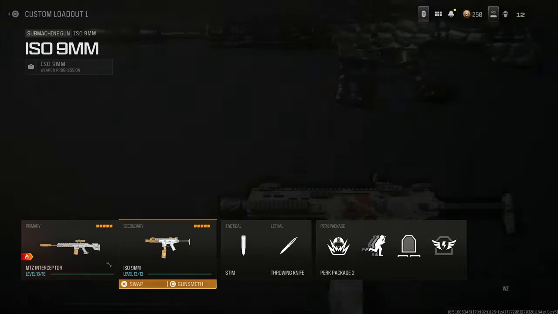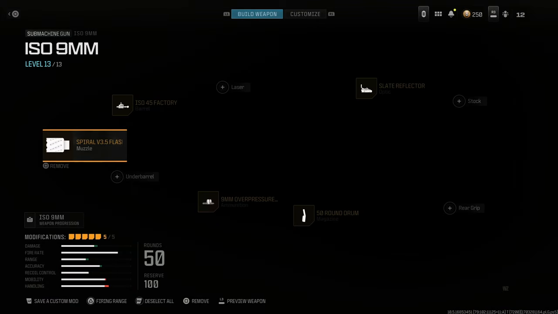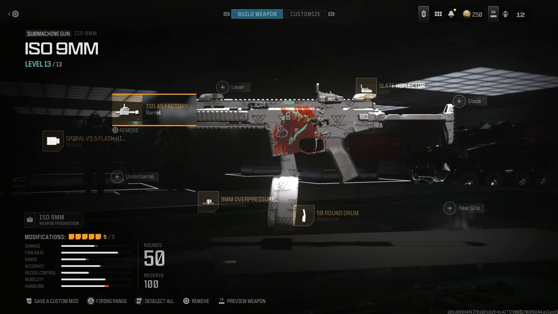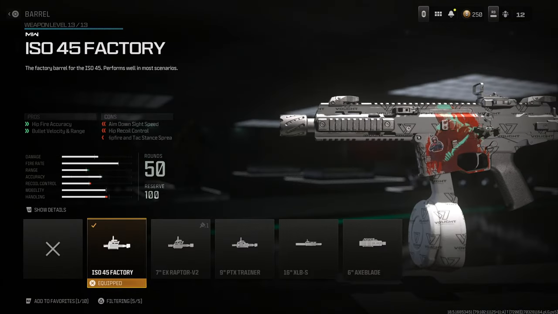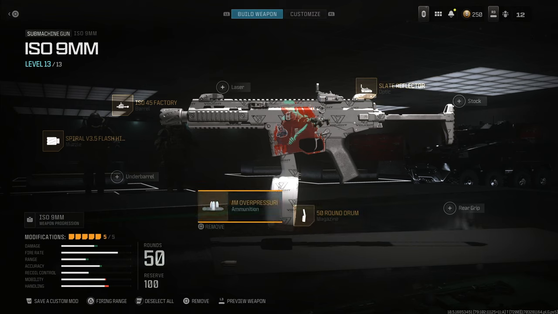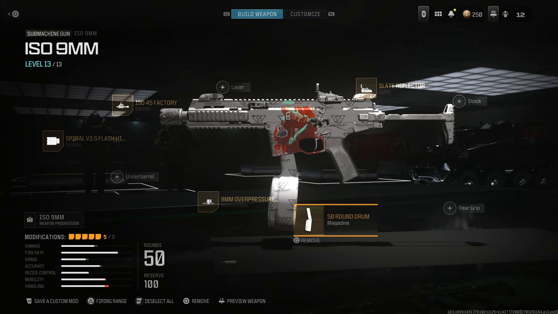And for the other gun, it was the ISO 9mm. For the muzzle, Spiral V3.5 Flash Hider. For the barrel is ISO 45 factory. For the optic is slate reflector. For the ammunition it was 9mm overpressure plus P. For the magazine it was 50 round drum.